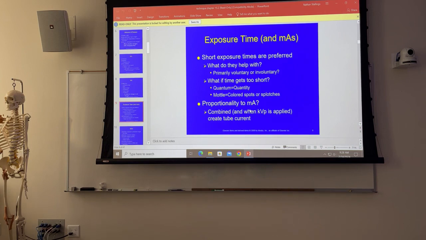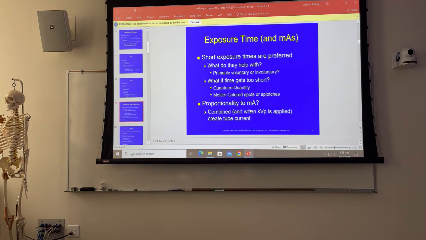and some pathologies will cause a patient to move all the time, like Parkinson's, patients with Parkinson's have a tendency to have tremors and they shake. So the shorter your exposure time can be, the less motion artifacts you're going to have on the image receptor. Kids, can't really call that a pathology, unless you've got a really bad kid, but kids just, they're going to move, right?